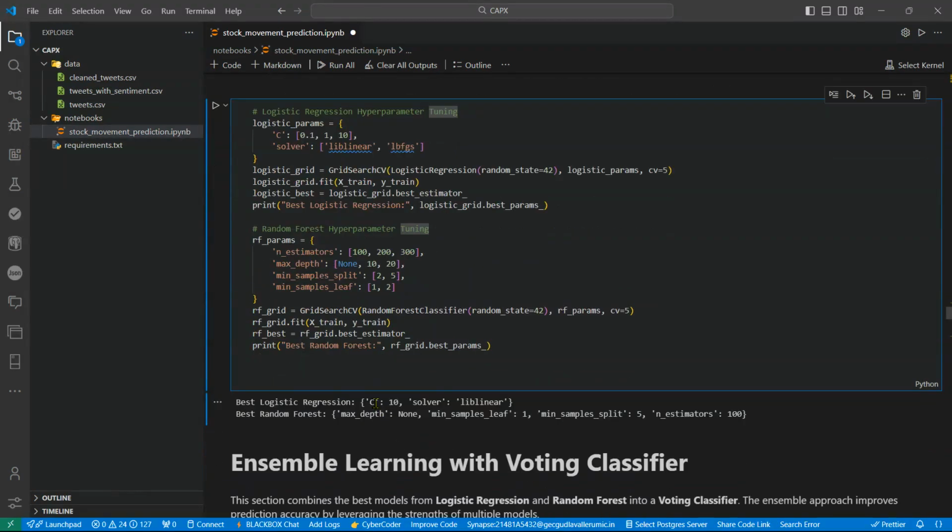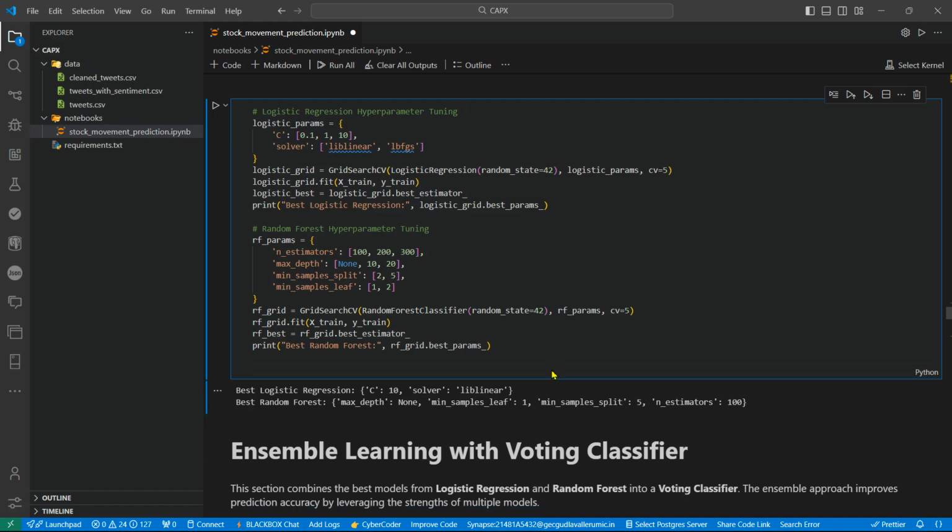For that, the most accurate model we are getting is C equals 10 and solver equals linear. For the random forest, the best model has maximum depth of None, meaning there is no depth limit we want to take. Next, we are using minimum samples split of 1. In this position, we are getting the most accurate model. Hypertuning is mainly used for the best fit line, for the better accuracy which we have to achieve.